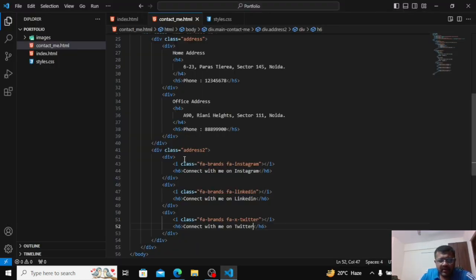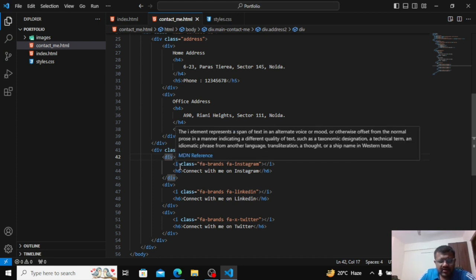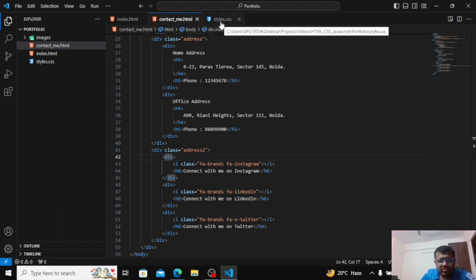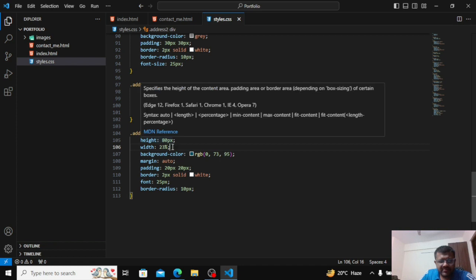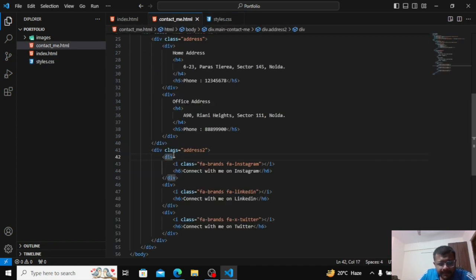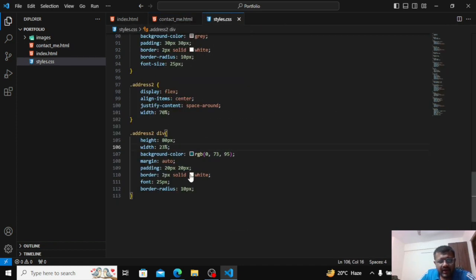Okay, now first of all, inside address 2, there is a division in which there is the I tag, right? So first of all, text align, I would say center. Let's see the changes.